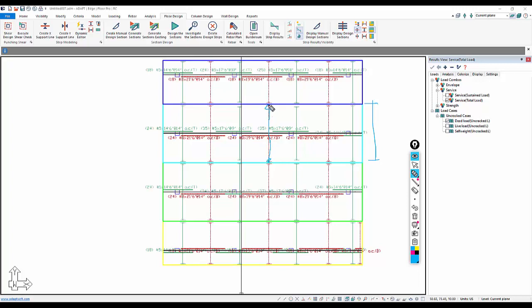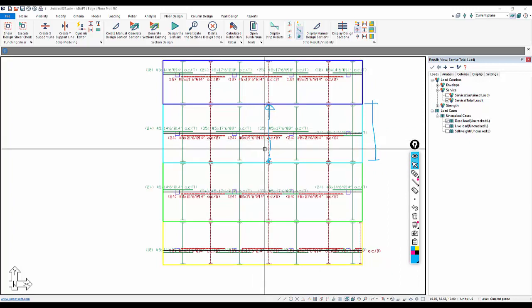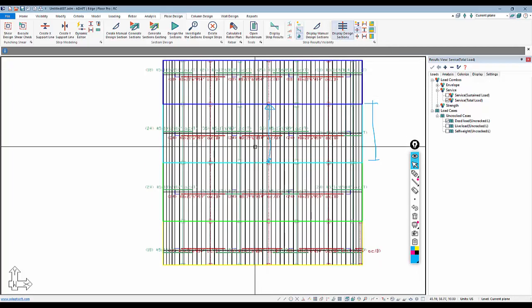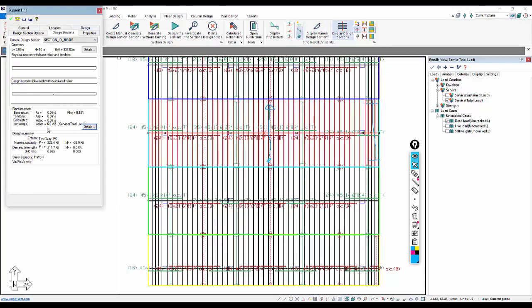Now one thing I can look at is that bar spacing is 14 inches. If I look at the design cuts for this particular section, so I'll turn these sections on, and I'll just go to midspan, one of the cuts near midspan, we can see that the required reinforcement for the bottom is 6 square inches, and minimum reinforcement controls that.